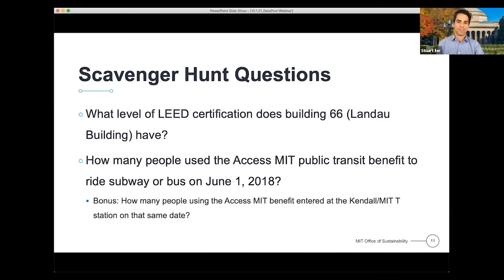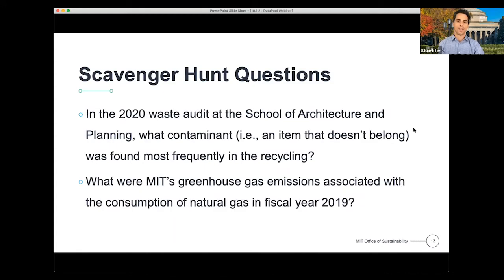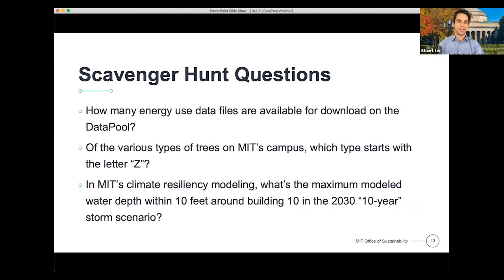So I don't know, I guess we can very quickly go over these. I know you have these across a couple of slides, I think, Nicole, but basically we're trying to pick out questions that cover a lot of different topic areas that range from buildings, you can see here, public transit for these couple of ones. And then I think on the next slide, there's a few more about waste audits, greenhouse gas emissions, and there may actually even be one more slide after this one. Yeah, I think these might be the end of them. About some download data, there's one on trees and then one around climate resiliency modeling. So let me find these and I can paste them in the chat.